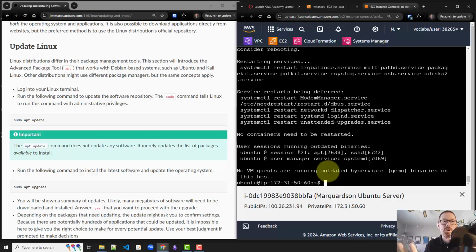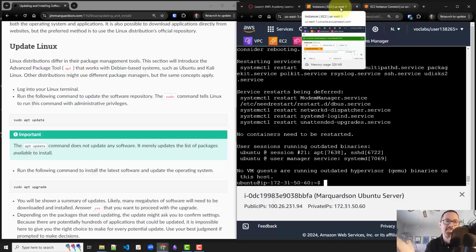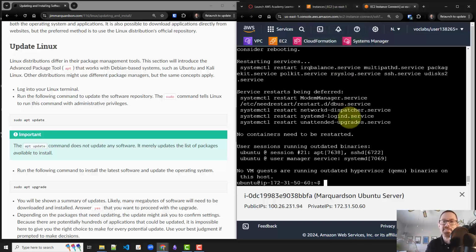Nothing for me prompted an update. If you're prompted to update a service, go ahead and answer yes that you want to update or restart that service. That's fine. In the worst case scenario, your virtual machine might restart a service that resets your connection. If that happens, you would just have to close this tab, come back to your list of instances, and reconnect. That would be fine. Your system would be fine.